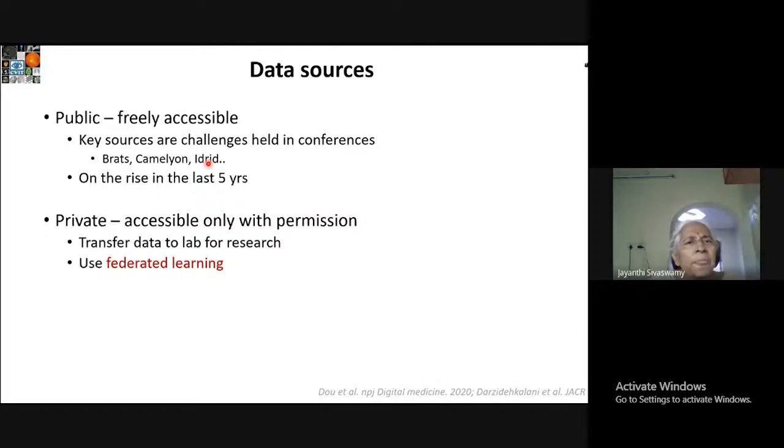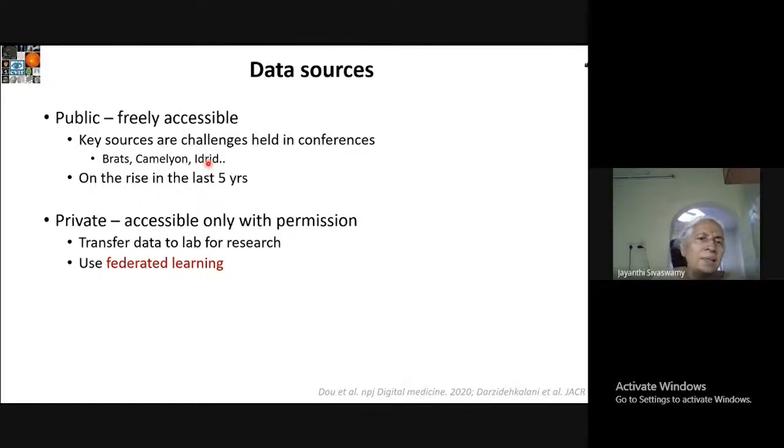Take public data and build a system. And public data actually has become really more and more available. When I started in this area 15 years ago, there's hardly any. Whereas now in the last 5 years, it has really grown. And this is a good side of the story. There are also private data sources. So there are lots of research papers which say that they collected their own data and they will not give access to others.